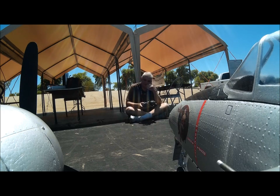Retracts worked flawlessly. I even had some really hard sit down today where I bounced it, pancaked it on the ground, and the gear handles up fine. And no, I didn't do it on purpose. It was typical pilot error. I just let it get too slow and it started to fall out of the air while I was getting a new feel for it. This is like the fifth or sixth flight today.